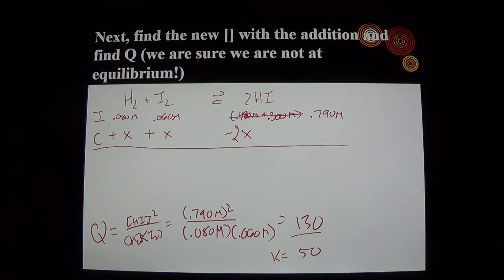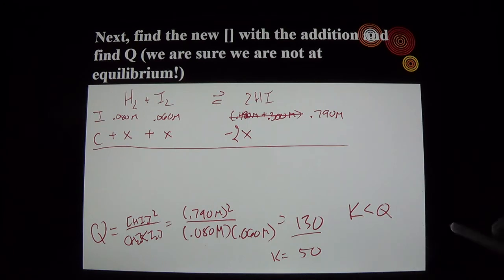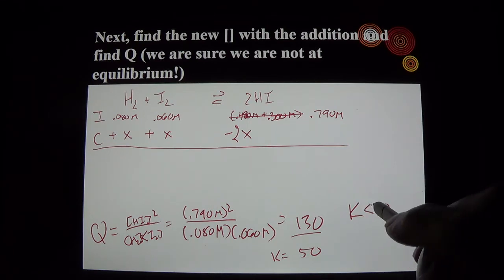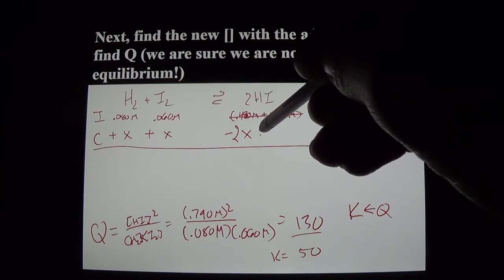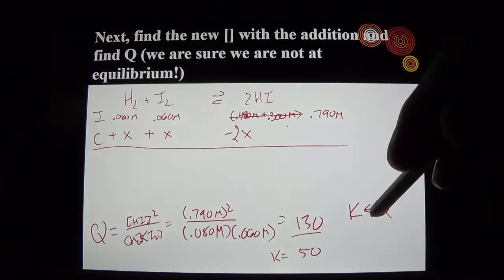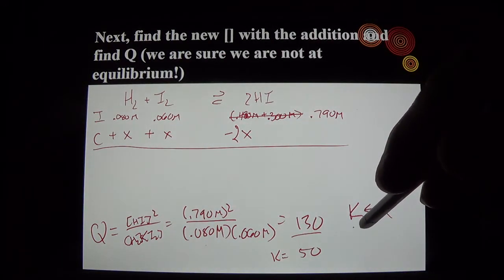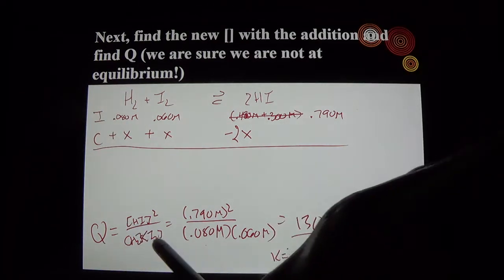How do they compare? Q is definitely greater than K. Which way does that reaction have to go to get back to K? To the left. I hope you see how that all works together to get you where you're needing to be. Now again, check it out. I already said that with Le Chatelier's. I didn't have to do this calculation, but they could ask you to prove with a calculation. They would literally write those words, prove with a calculation, and this would be your proof.